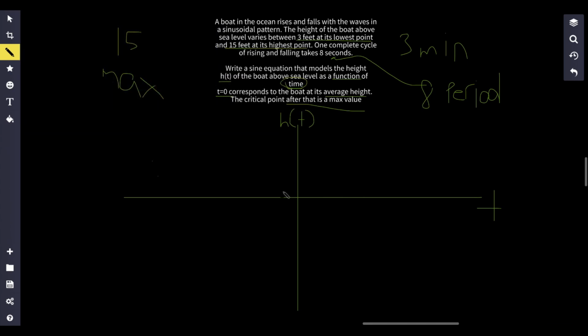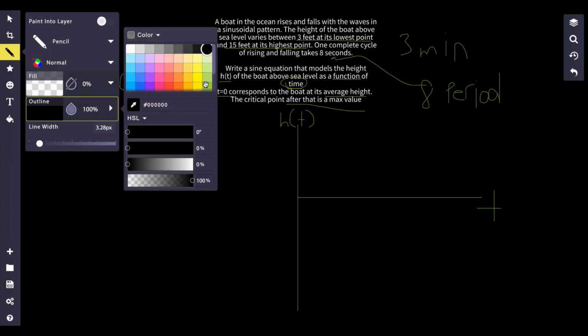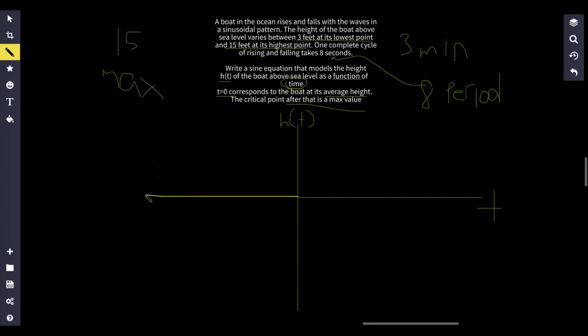First of all, I'm going to erase the negative x-axis. So I'm just going to erase all of this, because the thing about time is it can't be negative. I can't have negative time, like -1, -2 seconds. So I'm going to erase all of the negative x-axis and just leave the positive one.